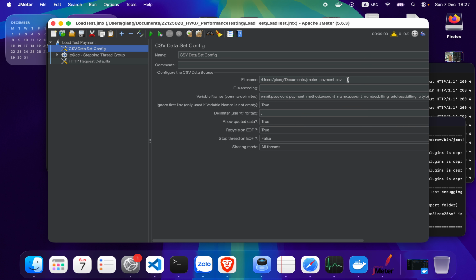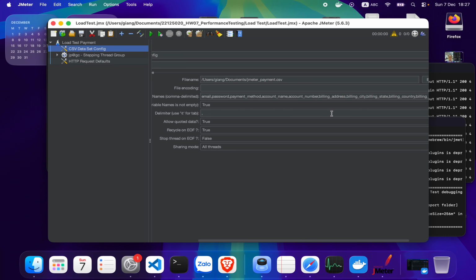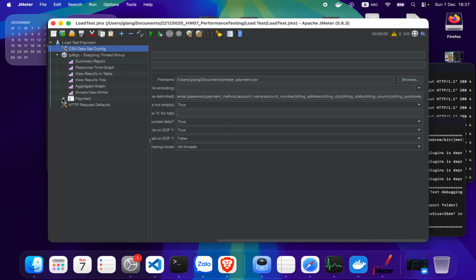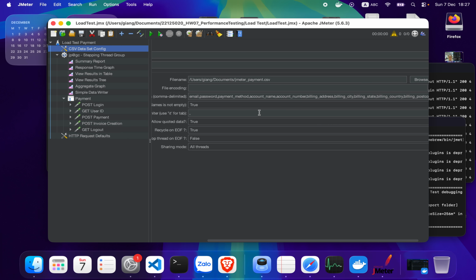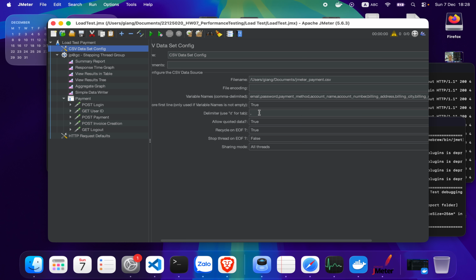Here I use a CSV file, and in this file I have all of the data that I need to use in this transaction right here. I decided to put all of them in one file to mimic the whole flow from end to end, and also to not open multiple files at a time.